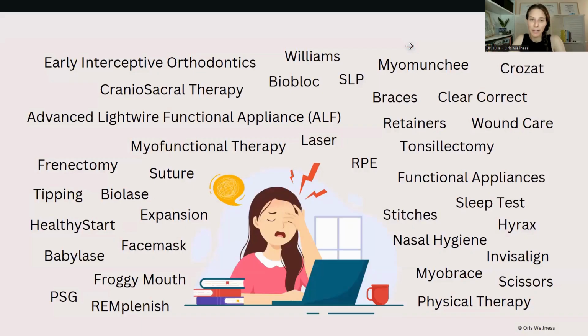So I was meeting a lot of parents that were coming to me just completely overwhelmed. They'd done a lot of research and really had all the terminology, like they sounded like they'd already been to dental school, knew all the terms for everything, but it's still confusing. And I get it. I've been to dental school and it's taken me years to make sense of the different approaches. We don't get this information in dental school, so I understand how hard it can be to put it all together and make sense of it all.